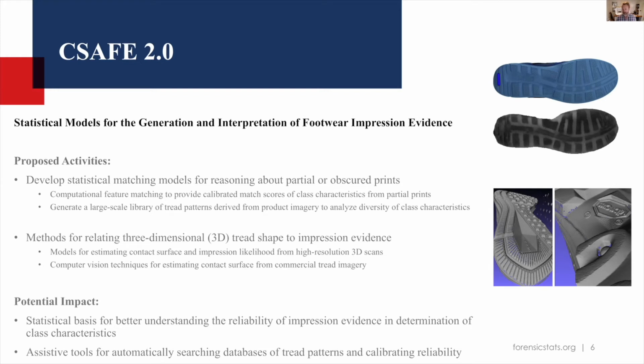And we're also attempting to leverage this idea to incorporate information from commercial tread imagery, in particular because there are so many thousands of new shoe products that appear each month. It's not feasible to scan every one of them ourselves, but through this commercial imagery, we can acquire lots of useful information. The figure on the top shows a translation of a commercial image into an estimate of contact surface.